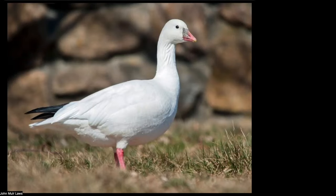Look at the warm reflected light on the underside of this. See that? All those warmths, the warm light coming up there. Where are you going to put in your blues? Where are you going to put in your ochres on the underside of this goose? Right? For me, once I realized that white things are not just white with a gray shadow on them, that it's actually this dance of colors, the white birds, the white animals can come alive.